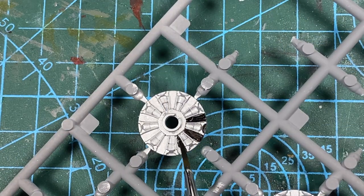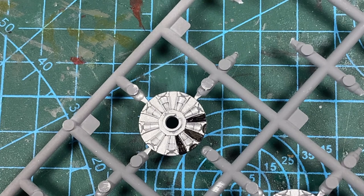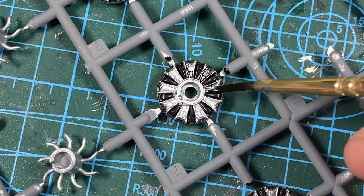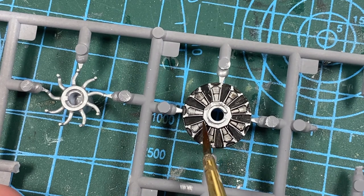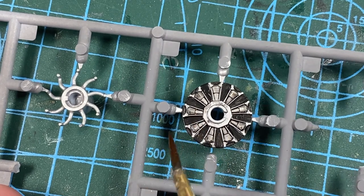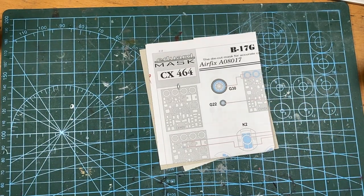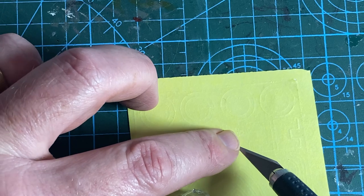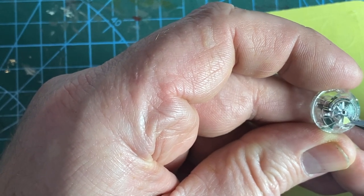New day, new job — I'm making a start on the engines. There's an awful lot of detail I know I'll never see again. I've painted the cylinders in aluminium with black in between and given them a wash with black to bring out the detail on both front and back faces, plus a splash of oil colour. While that dries I'll apply some Eduard CX-464 painting masks, which are specifically made for the Airfix B-17G. You align the paper with the layout in the instructions first, then use a sharp pointed knife to transfer the mask pieces one by one to the transparency.